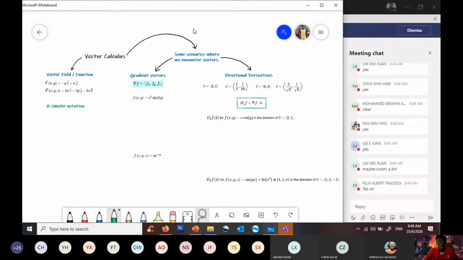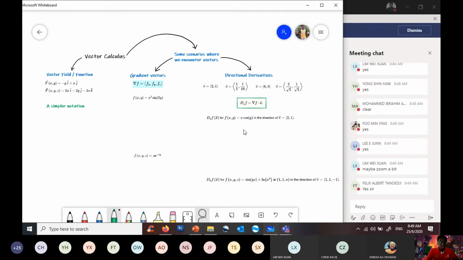So this is a so-called mind map of what we are going to learn today. Not much. Of course, I will zoom in a bit. The only reason I'm zooming out is because I want to show you the whole picture, but later on when I'm doing it, I will zoom in. So vector calculus is an extremely wide chapter. If you look at textbooks on the internet, you might even see vector calculus as a whole subject by itself, not even a chapter.